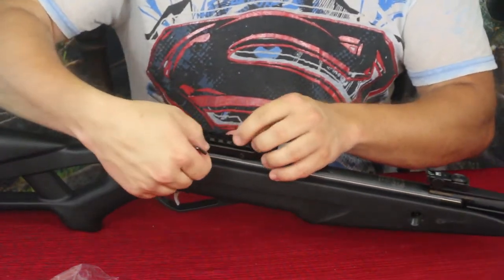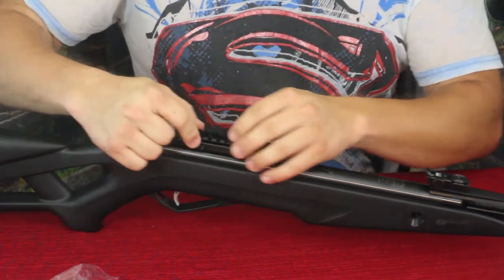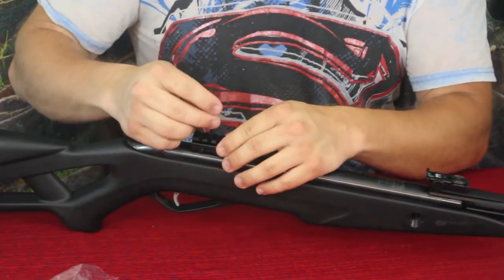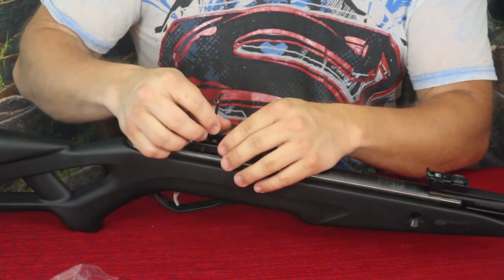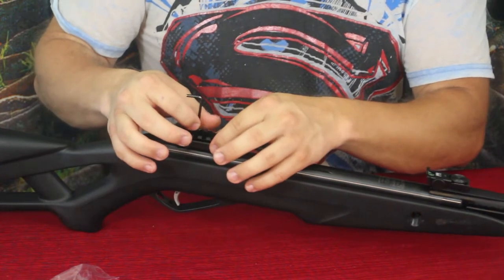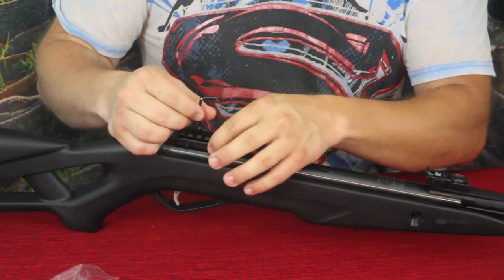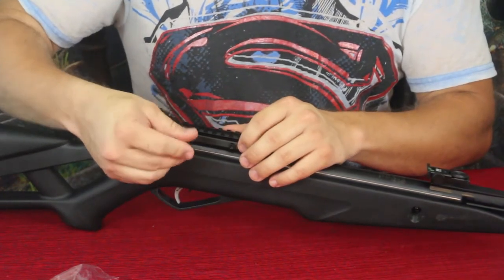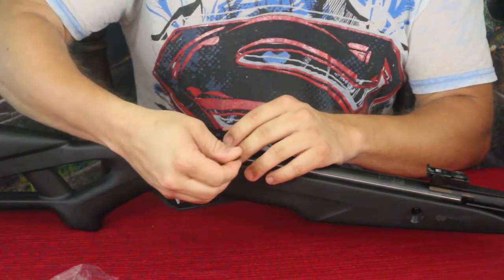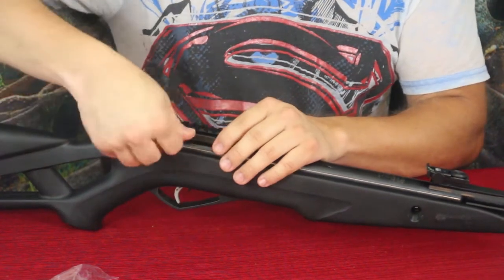We've got it on here, we'll get it just basically finger tight — it's still loose enough that I can get it to slide along those rails, but it is on there and not falling off. Now I want to spin this set screw down just a little bit until it touches, and keep a little bit of pressure there. If I keep a little pressure with the wrench and slide it back and forth, I can find where that locking position is. Then I just screw it down until it doesn't feel like it's going to move front to back. Then I tighten the sides down — kind of tighten one a little bit, then do the other, back and forth, just like tightening lug nuts on a car.